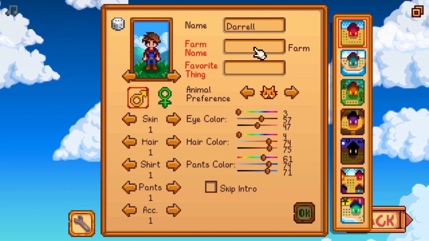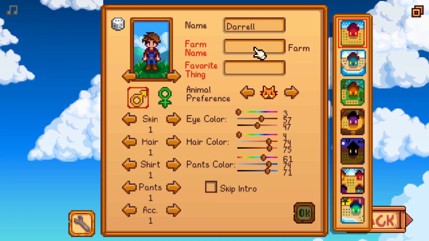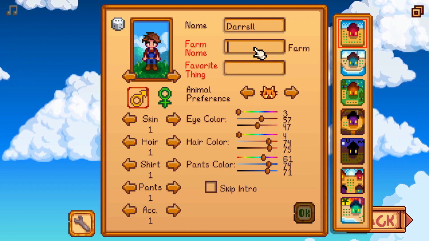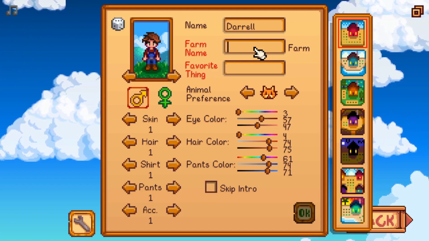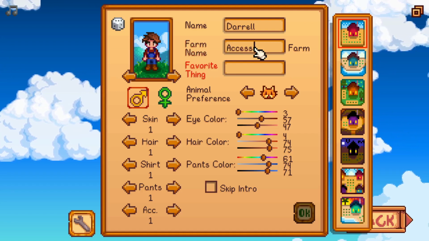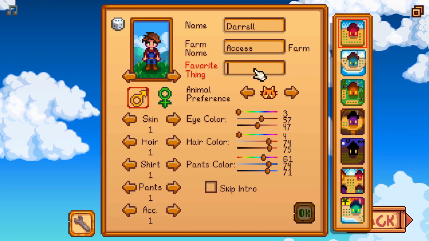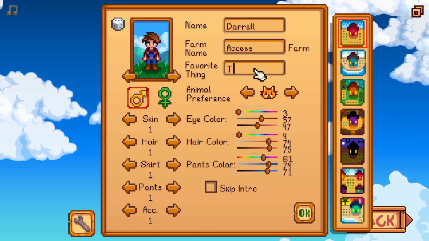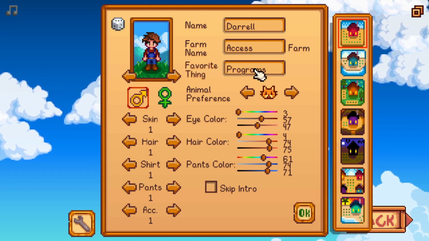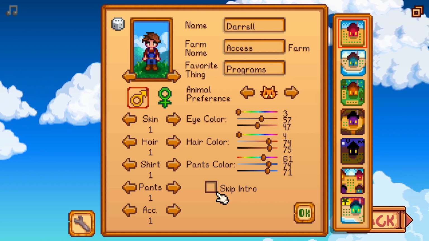What should we do here? I mean, if you're just doing it for a test, you can just do access. Yeah, let's do access. Enter favorite thing. Favorite thing is here. I'm gonna put... Skip intro button. Do you want a pet?